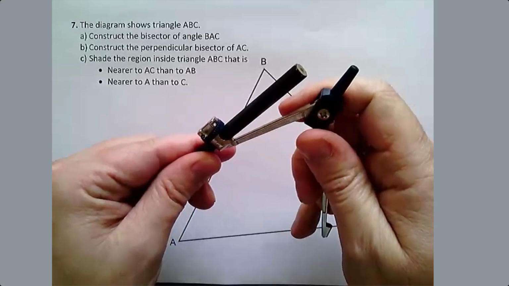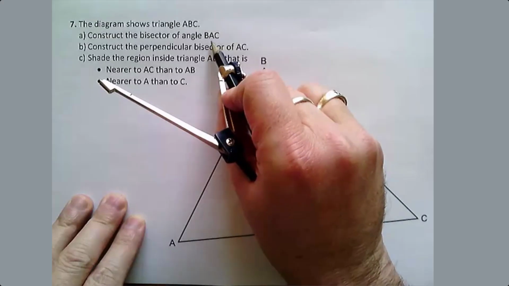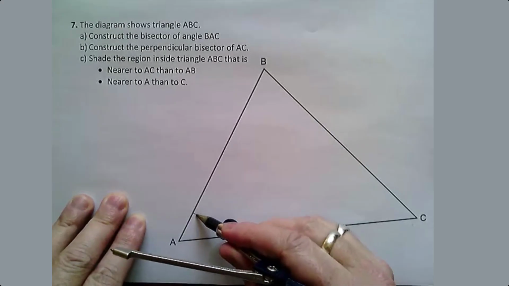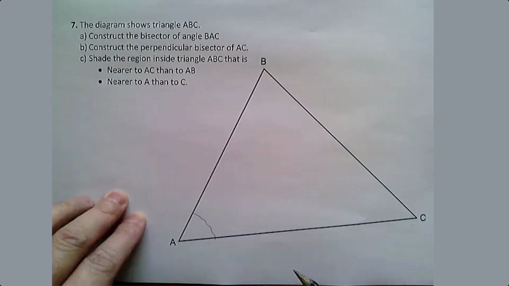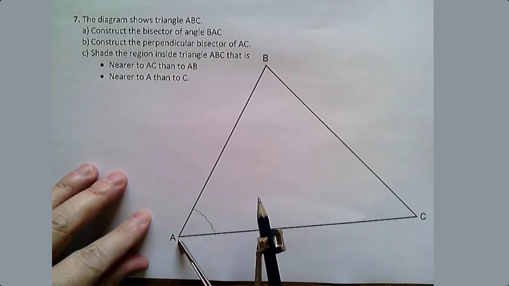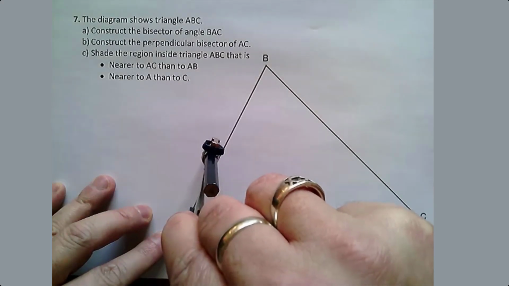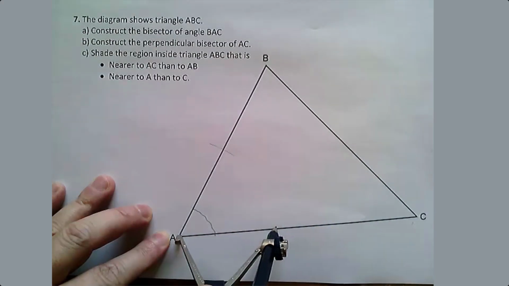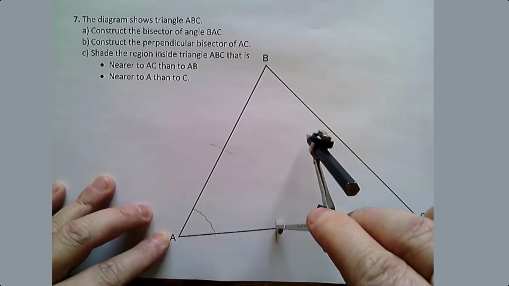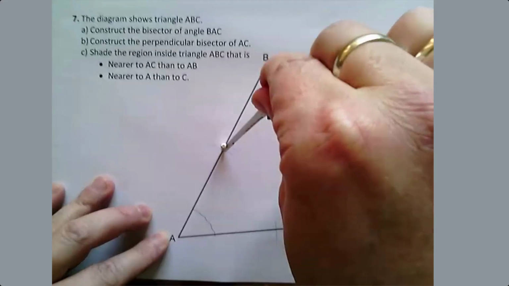Okay. Then what we've got to do is construct a bisector of angle BAC. So this is B, A, and C. So the angle BAC is this angle here. We need to cut this in half. Okay. Now to do this, you stick the compass tip at the angle, so in A, and we're going to draw an arc that cuts both those two arms of the angle. Okay, then we need to move our compass tip into that place where we cut it, and then into that place where we cut it and draw 2 extra arcs.